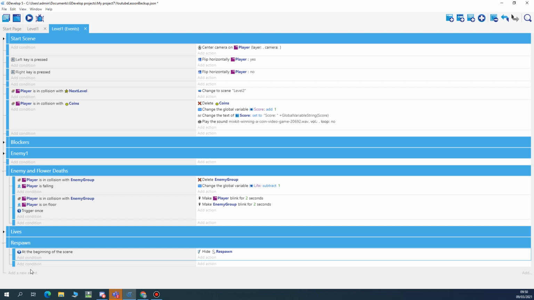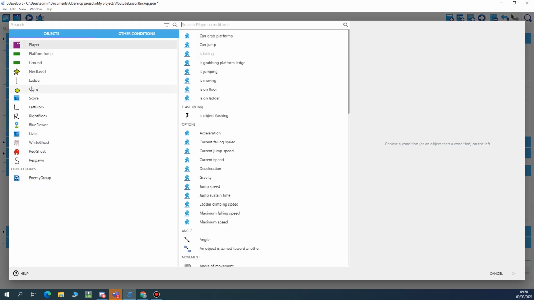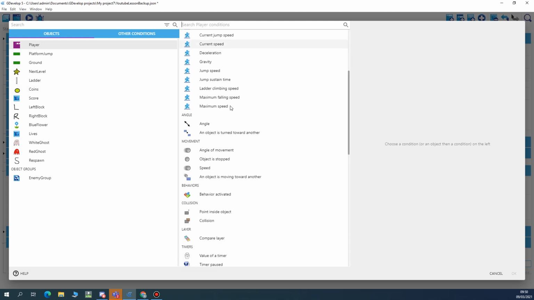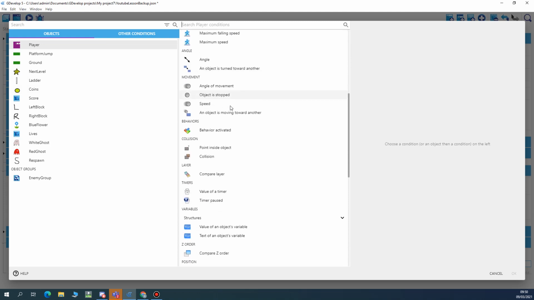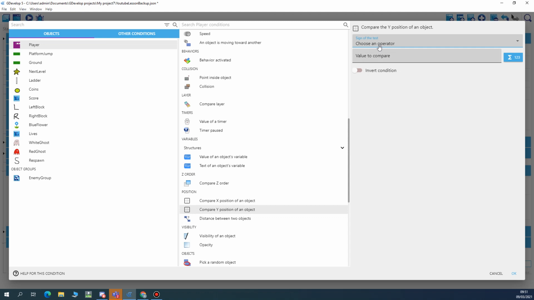And now we're going to work out the coordinates. So what we need to do is add a condition on the player, and it will be the Y position of an object, and it'll be greater than 1,000.